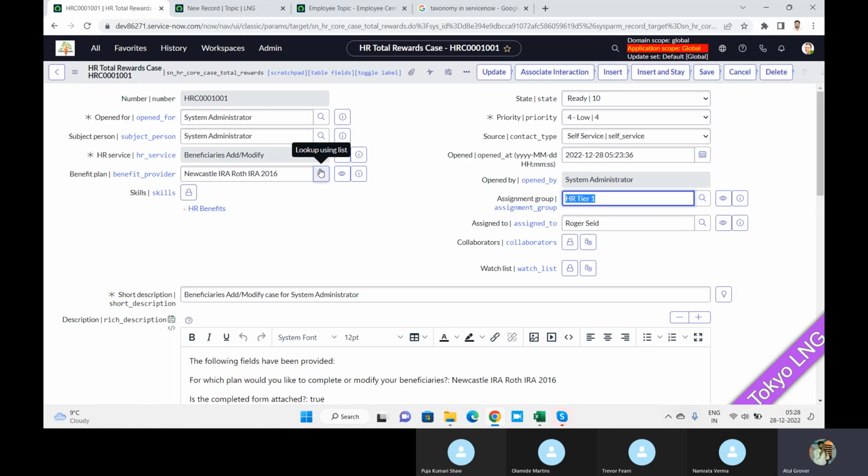Maybe they have an assignment lookup in the background, that on the basis of the HR services type, this has been assigned, and it's assigned to someone else as well. Now, Namrata is so curious to know how this has been done. So there is a module called AWA, Advanced Work Assignment.